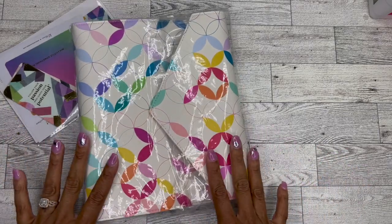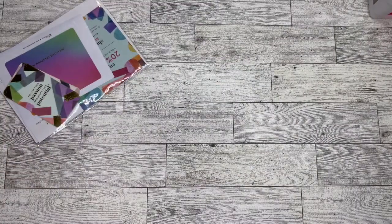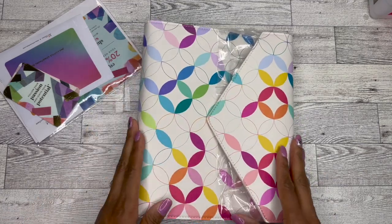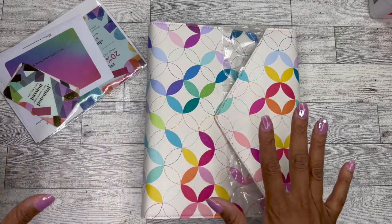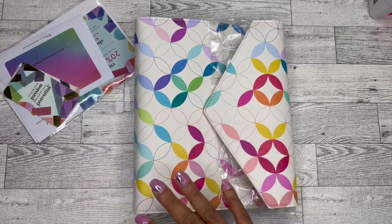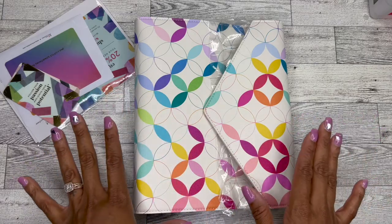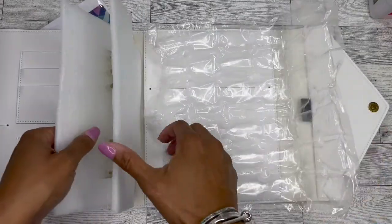So I purchased this beautiful planner folio. Let me take it out of this plastic so I can touch it. And I'm so excited because to me, this is classic Erin Condren right here. If you don't know Erin Condren for any other thing, you know it for this particular pattern. I've seen it in so many different colors, but I just thought this was bright and cheery, and I'm so excited to have it. So again, I went with the A5 layout.